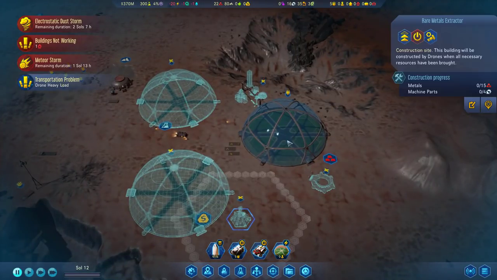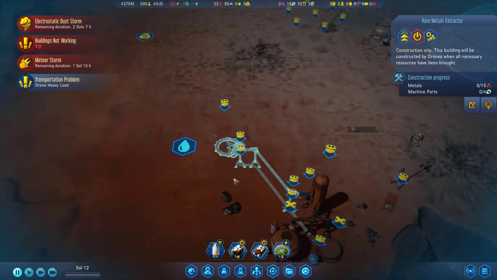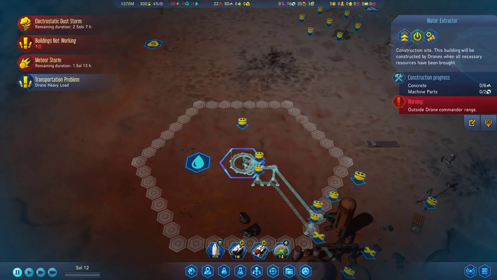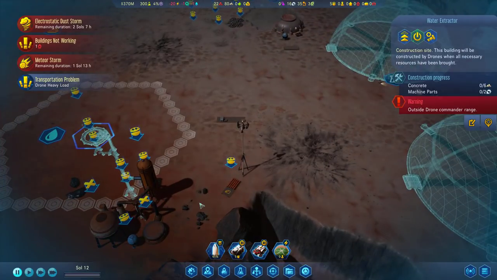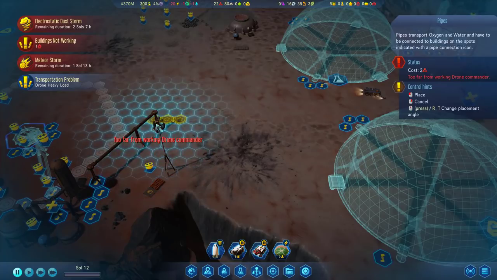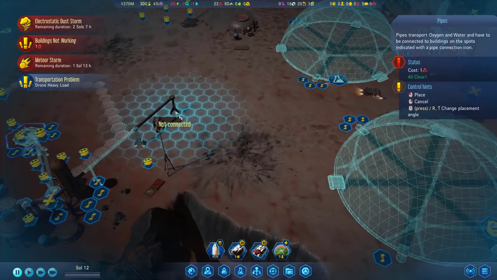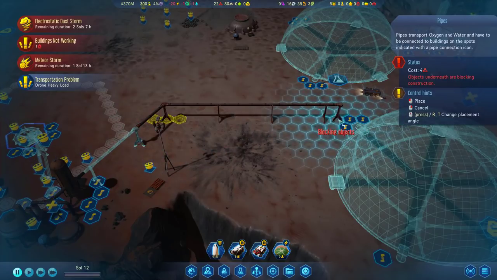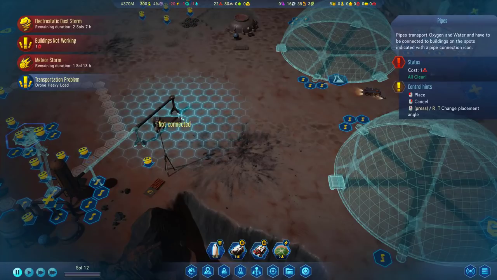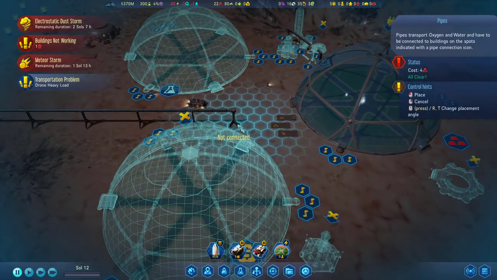Rare metals production is probably going to be our top priority after that. Machine parts and the water extractors. That's the problem. Okay, then if I do these. Something like this. Something like this sort of thing.